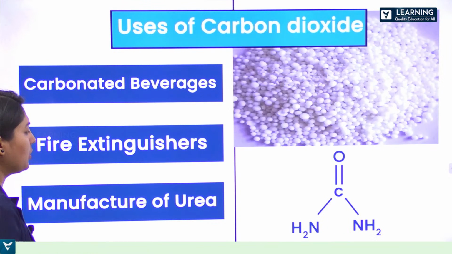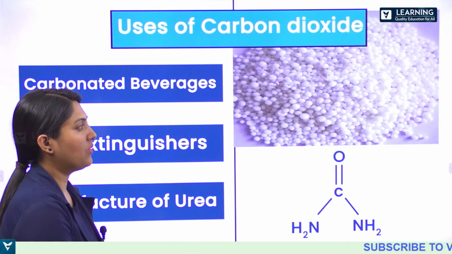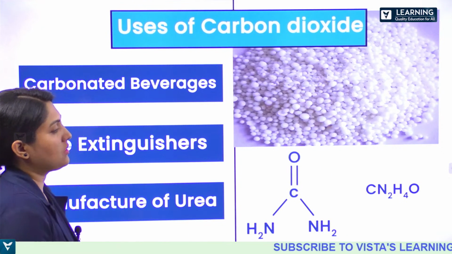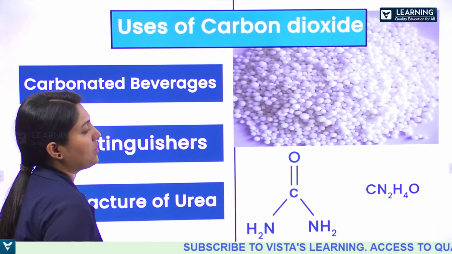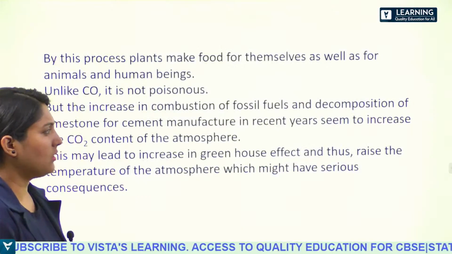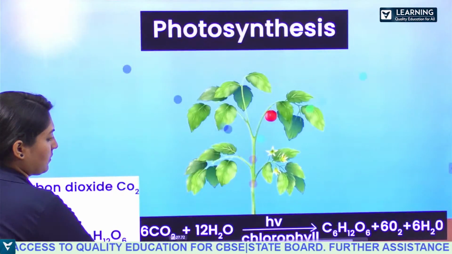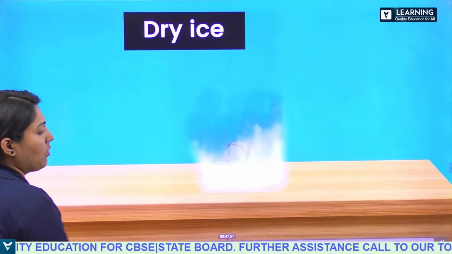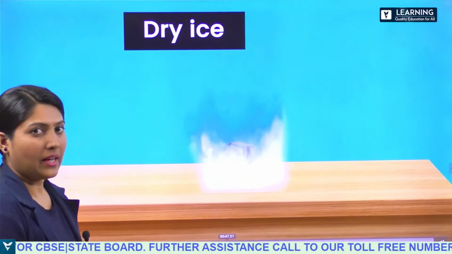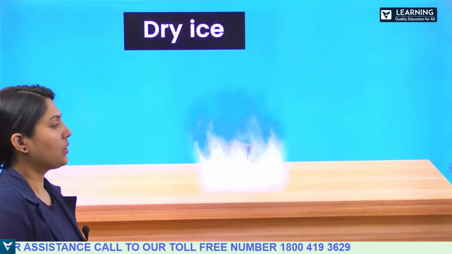And it has even been used in the manufacture of urea. Urea is very important. It is a fertilizer, a substance from which we get nitrogen. Nitrogen is very good because plants that produce protein, or if you take legumes, want the nitrogen to produce the protein.